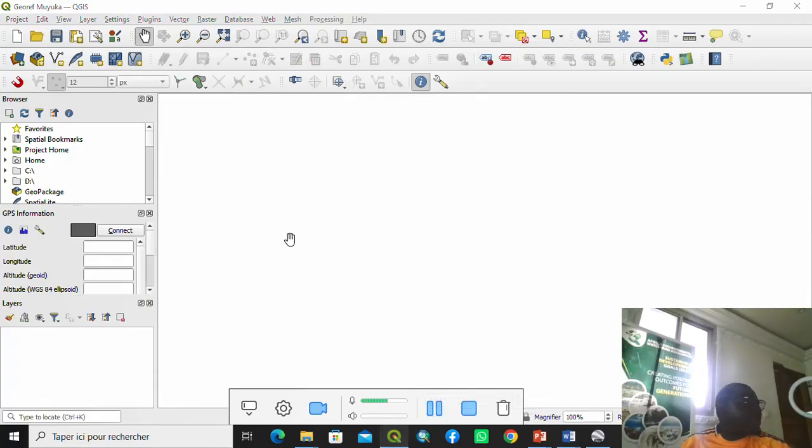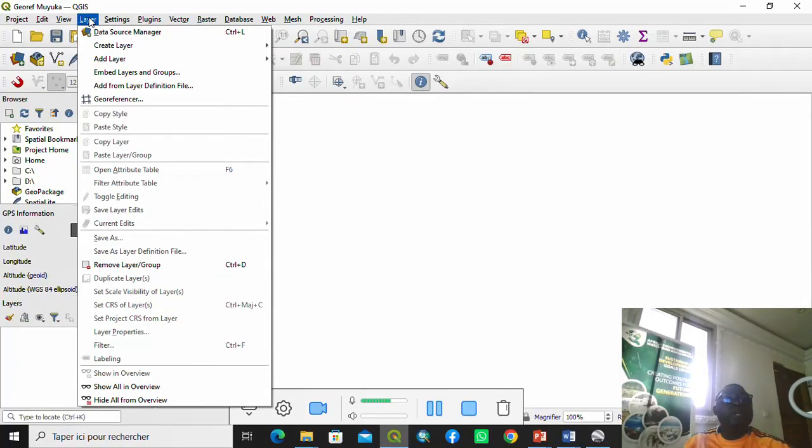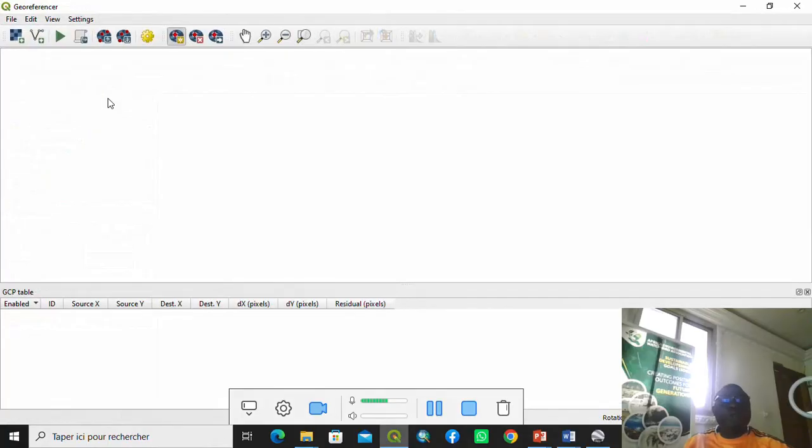I want to georeference the images we saved. So we are coming now to layer. You go to layer, you go down, you will see georeferencer. On layer, you see data source management, create layer. You click on georeferencer, another window opens.